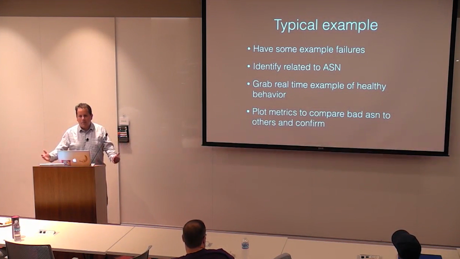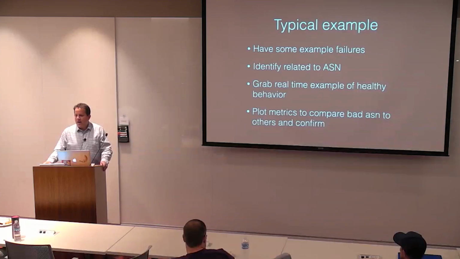Let's talk about a typical problem that a Netflix developer might need to solve. And this is a real example, that's why I picked it. This is a real example of someone who was trying to debug something using our tooling. So basically, imagine that you have 100 devices. They could either be test devices in a QA scenario, or real devices in a prod scenario. And 90 of them work great, and 10 of them don't work.